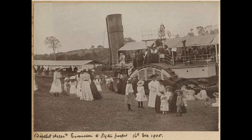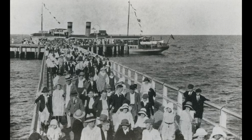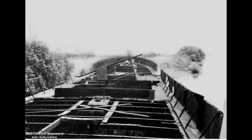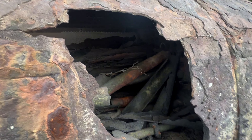So how on earth did such a beloved ship end up in its current smashed-up state? Unfortunately, this ship was a victim of its own success. Because holidays, excursions, and fishing trips became so popular, it just couldn't compete with the newer ships. And like so many other ships of its time in this area, it ended up being dumped on a riverbank and forgotten. In 1917 she was dragged into Aquarium Passage, stripped of anything valuable, and her remains were just left to rust away — and she's been rusting away in this location for the last 107 years.